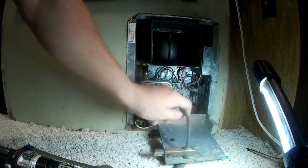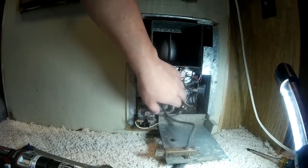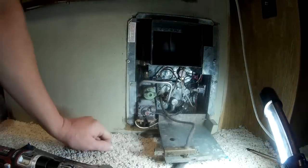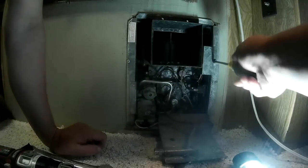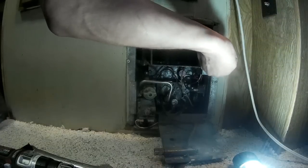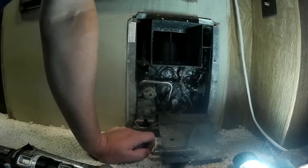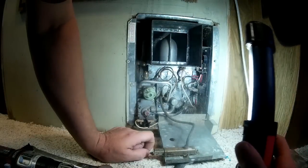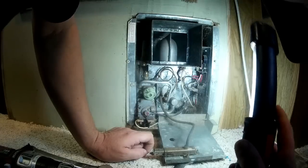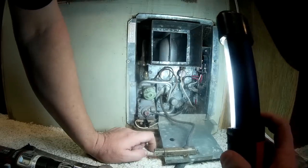Okay, this is my igniter. This is the button that you push that gives you the spark. And I don't see my thermostat wires here. So let's pull this cover here off. This also has the breaker in here. So also we'll have to disconnect the power wires. Okay, and looks like my power comes in from right there. You can tell it's dusty. So now let's go on the outside.